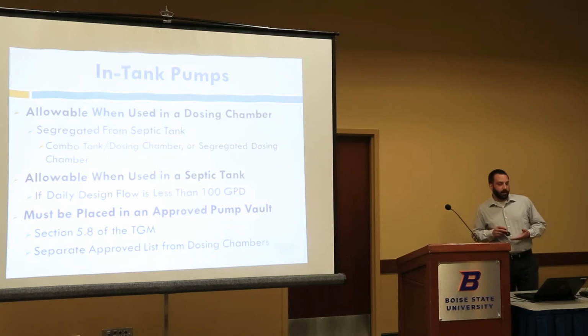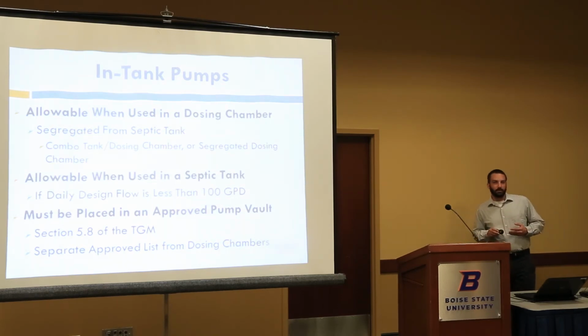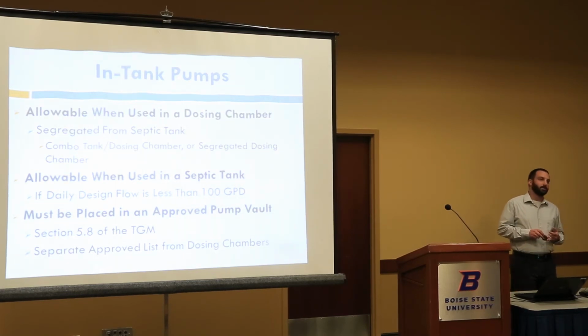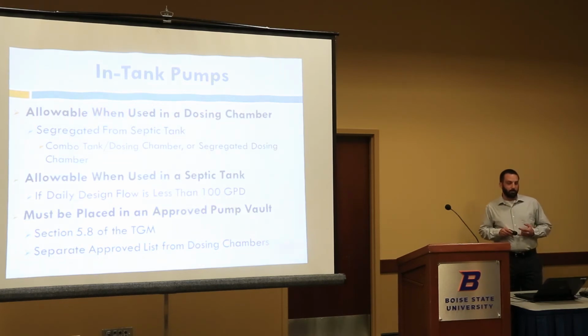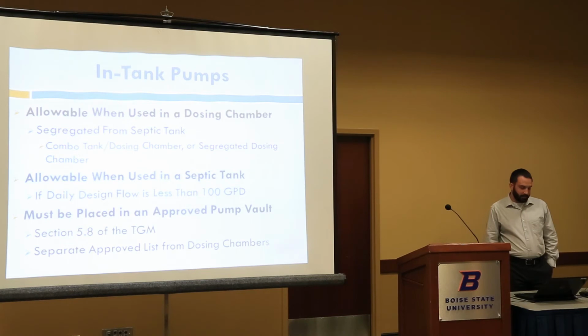Those in-tank pumps do have to be placed in an approved pump vault. Those pump vaults are now listed in section 5.8 of the technical guidance manual. I think it used to be 5.7 until this last month, but the thing we've done there is that the pump vaults were lumped in with the dosing chambers. So we've created a new section, I think it's 5.3 for the dosing chambers, and then the in-tank pumps or the pump vaults are listed separately and they're on their own table. So that's section 5.8 of the TGM where you find those. So understand that we did make that change.